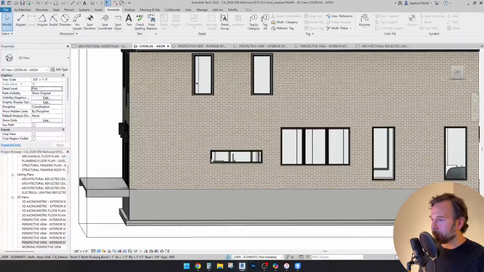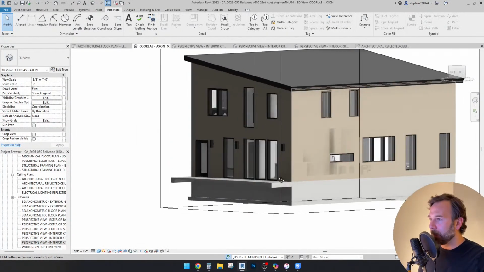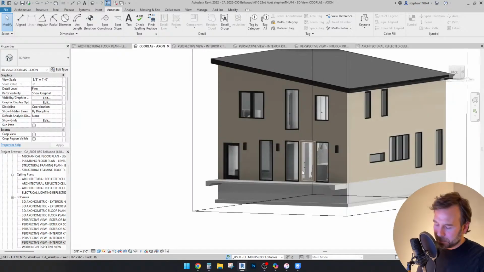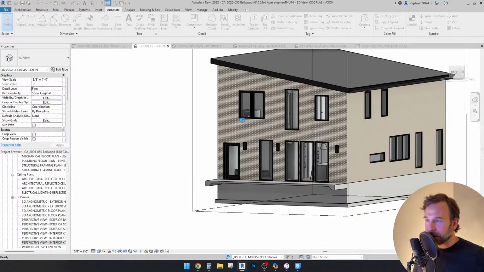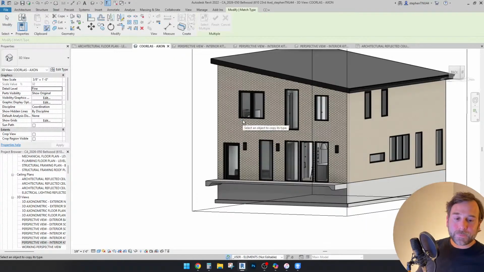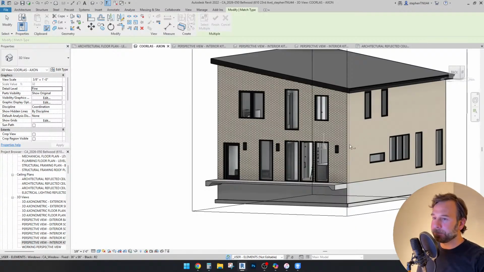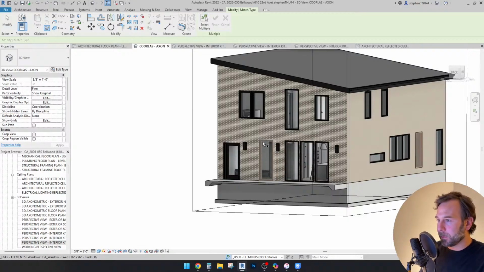Here we have that strip window that's running in the kitchen, and then on the back side, let's change this window.